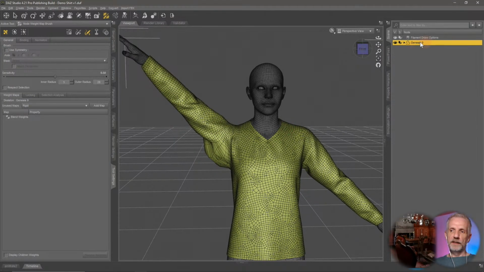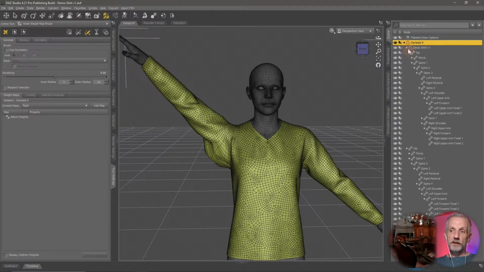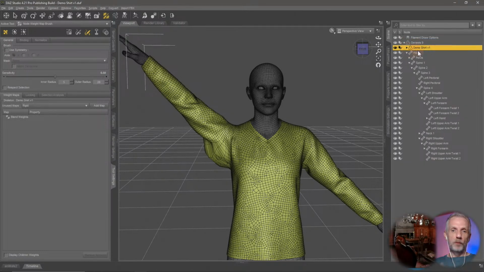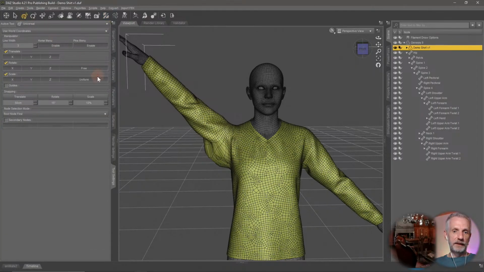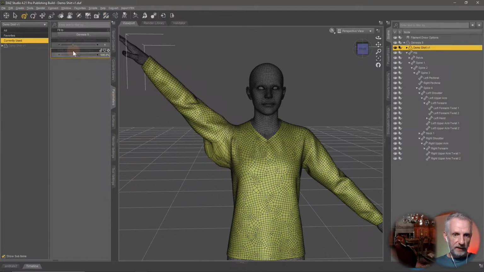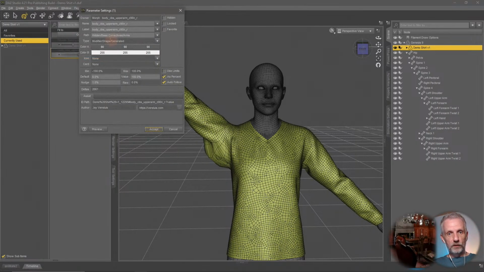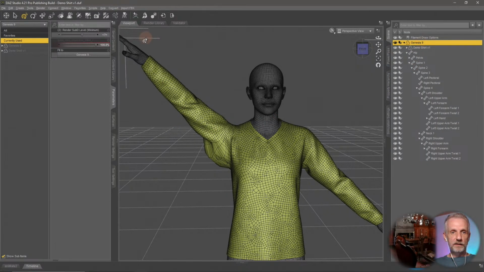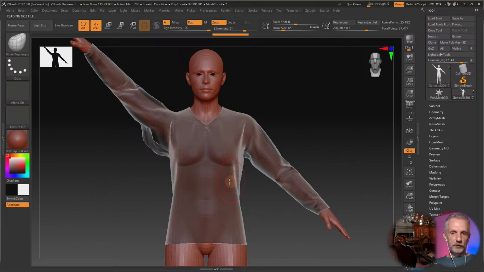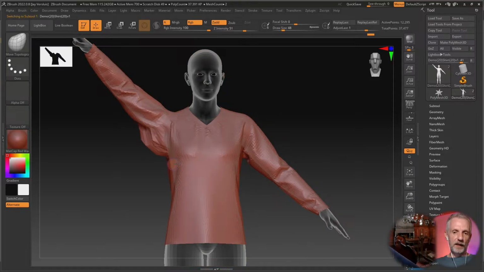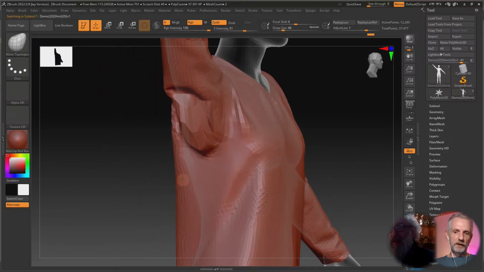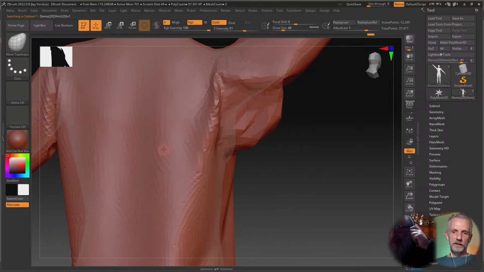So with ZBrush, it's really nice. You select the Genesis figure or the shirt. In this case, it doesn't matter because both of them will have the morph with the same name. So under parameters, you see this morph here, and we make sure it's dialed up to 100%. We copy this name out: body CBS upper arm Z90NR. Just copy that, cancel out of that, select the Genesis figure, send it to ZBrush. And that'll do this. Alt-click to select the garment. And we zoom in a little bit. And I'll start maybe by smoothing.